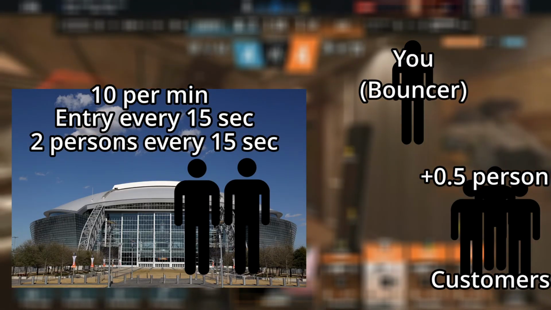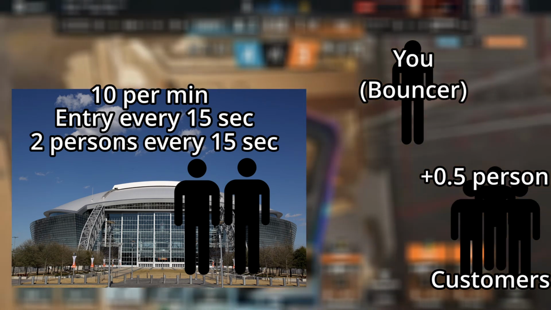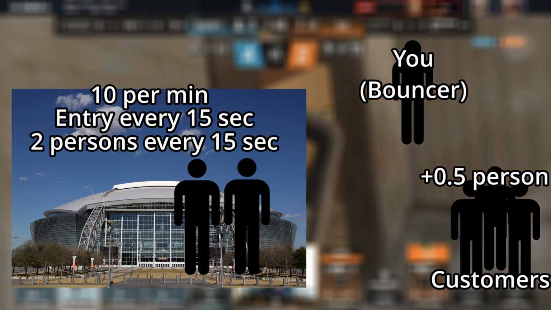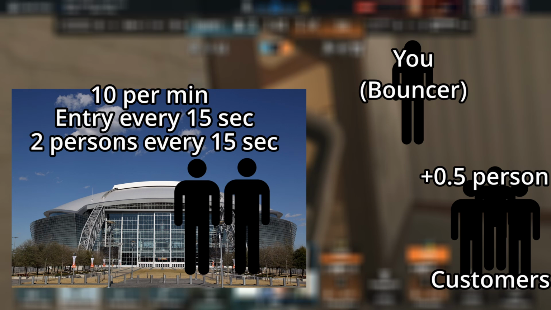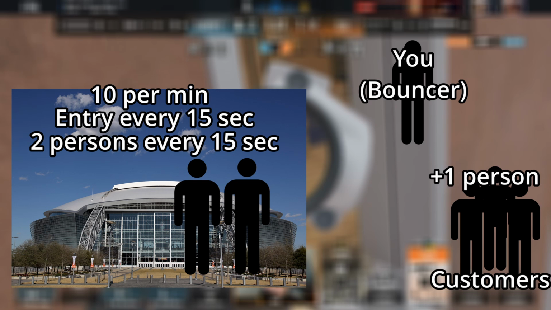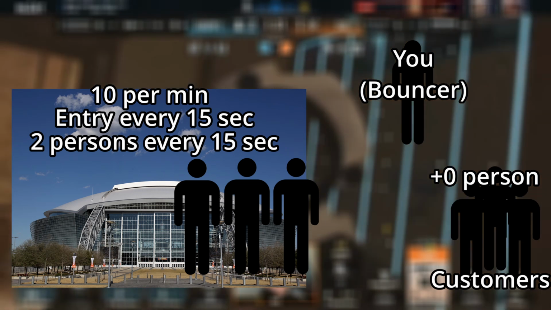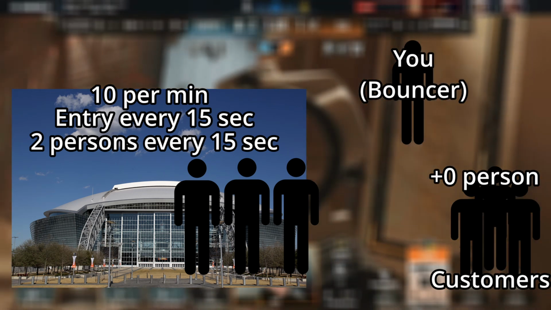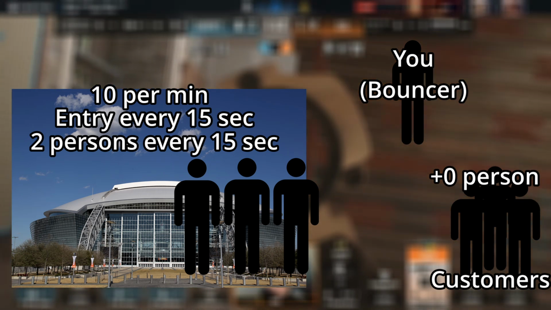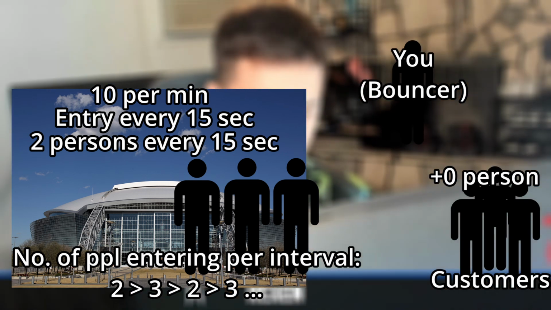So with the first batch we bring 2 people in because we're bringing in at a rate of 2.5. We can't do half a person, so we bring 2 people in, but we carry over the residual of 0.5. Then in the next batch, when we bring another 2.5 people in, we add that residual of 0.5, making it 3. So in the next batch, we bring 3 people in instead of 2. We carry on this formula, and we're able to meet the quota of 10 people per minute. That's exactly what I'm doing here with the concept of frame depth.